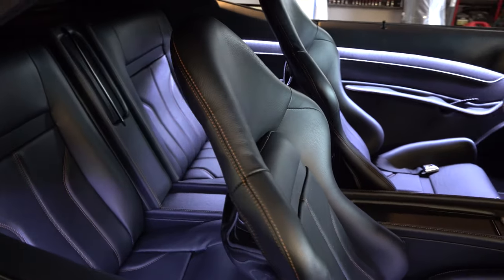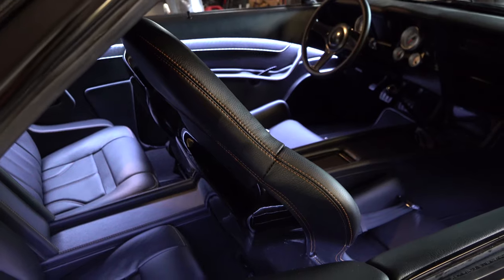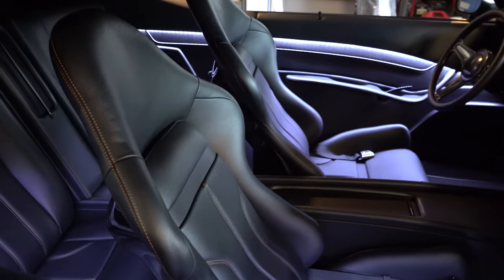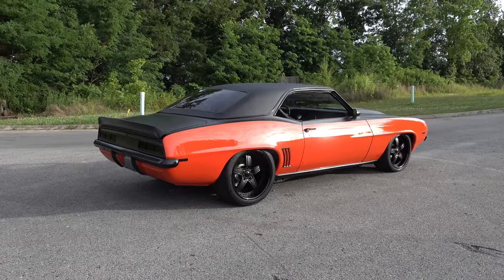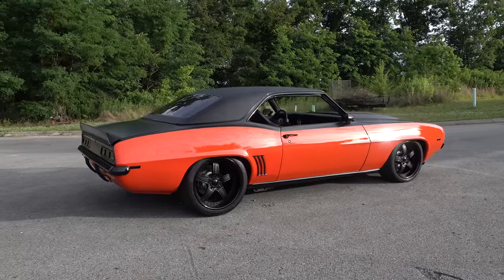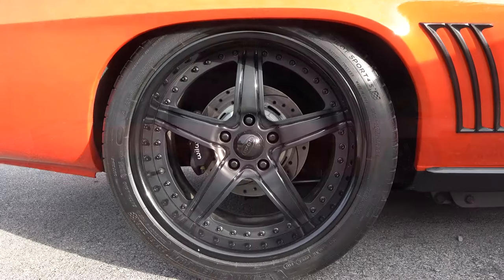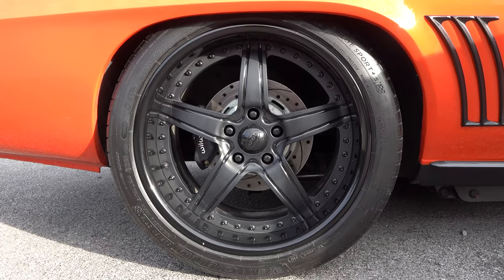Well, thank you, Scotty. I think it turned out pretty cool looking. Viv hasn't seen it yet, and I hadn't sent him any pictures or anything yet, so hopefully he'll dig it. He said, do pretty much what you do. He said he's got another one in the build, and he's wanting to build a '67 Mustang, so he's already got one planned out after this one, and we did the Corvette for him not too long ago. So he said he loves our work and wants to keep us busy, which is a good thing.